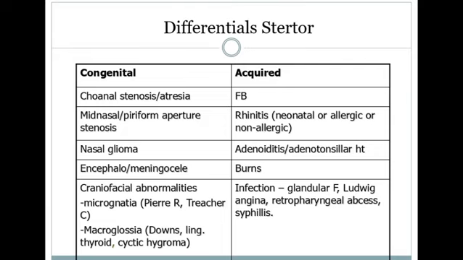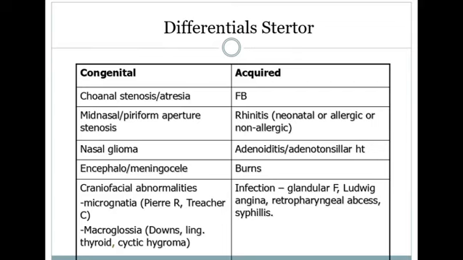Okay, sometimes in kids, that area fails to develop fully. So there is a remnant of either soft tissue or bony partition there. If it is a total blockage, you get choanal atresia. That means there's no opening. But if it's a small opening, then you call it choanal stenosis. So either way, it can lead to narrowing of that area, leading to stertoric noises when you breathe, especially when you forcefully breathe through your nose. Okay, so that's the commonest congenital cause of stertor. The rest are not really common, so you can basically ignore.